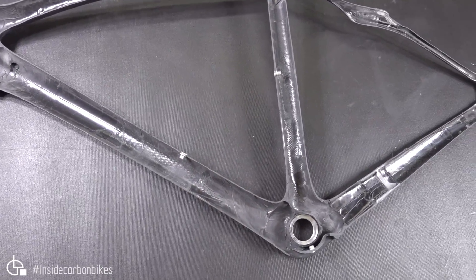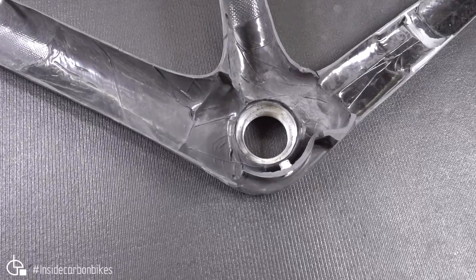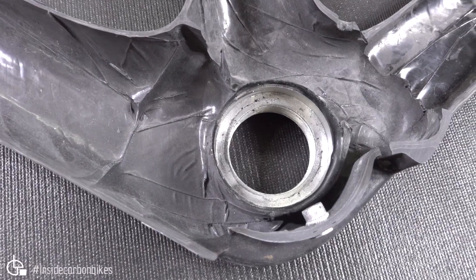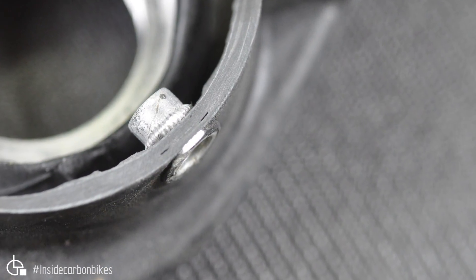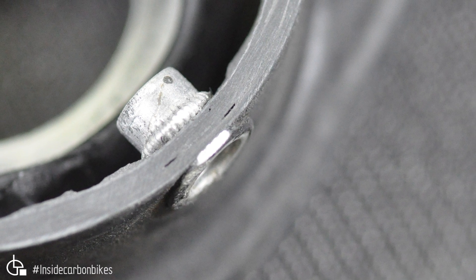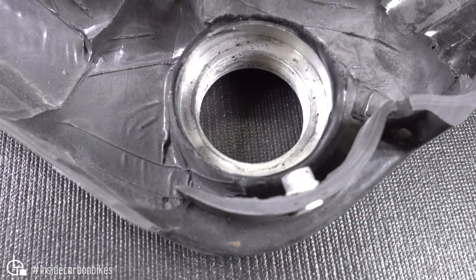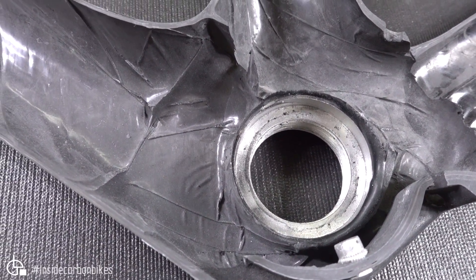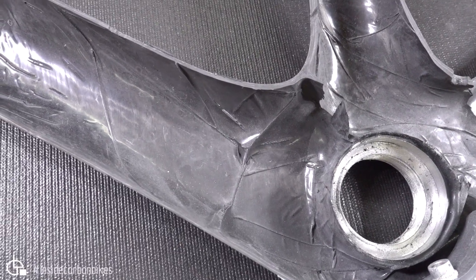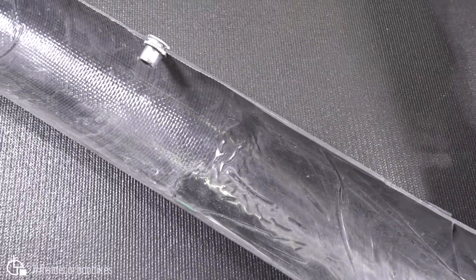Those familiar with these reviews generally start at the bottom bracket first. We can see the threaded bottom bracket shell, which is bonded into a moulded surround — it's got a lot of adhesive bonding area. But there are also quite a lot of wrinkles. Look at some little voids where the rivnut is — this often happens during drilling, but in this case I think it was pre-existing. They look more like planar voids than a typical delamination from drilling. Moving back to the bottom bracket, there are lots of resin pooling, wrinkles, and variations in the moulding. Although the bottom bracket shell itself isn't going to come out because it's surrounded by a lot of material, I wouldn't be surprised if you get some cracking through there over time.